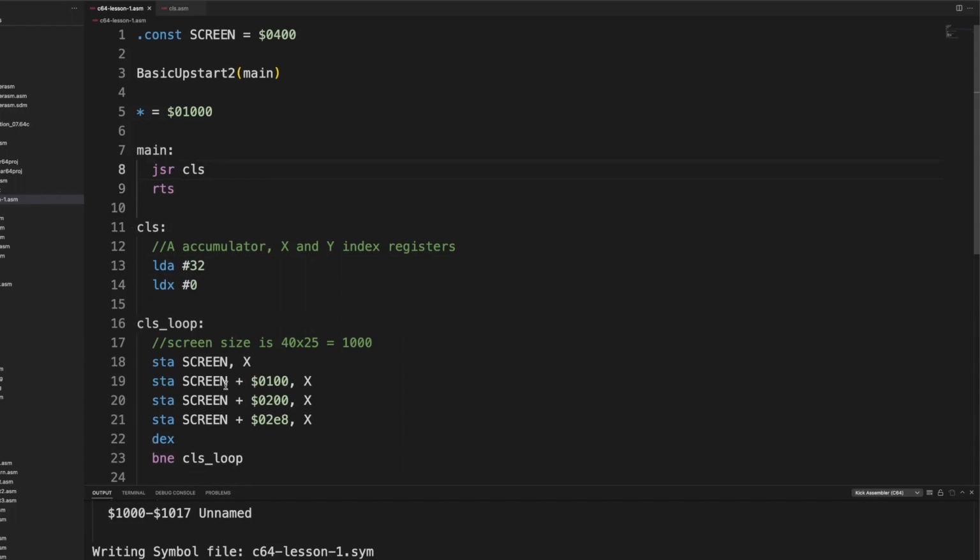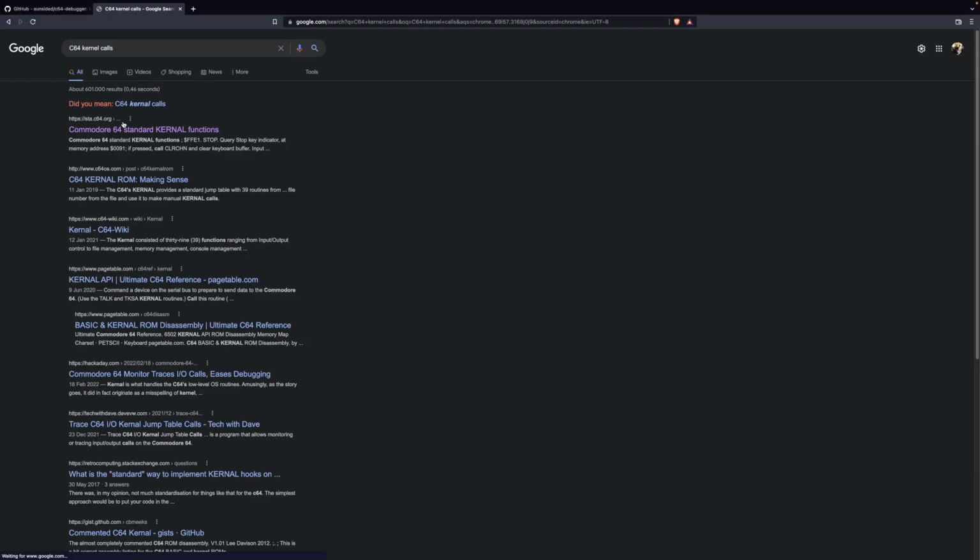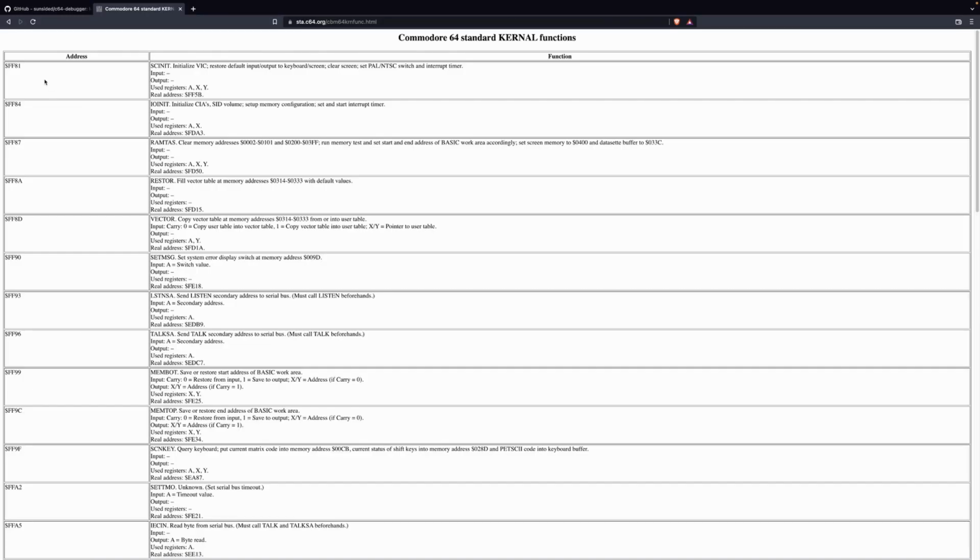Now, I also want to instill on you the fact that we have kernel calls. We can use JSR $FF81, I believe it was. I hardly ever use kernel calls. C64 kernel calls. FF81, yes.